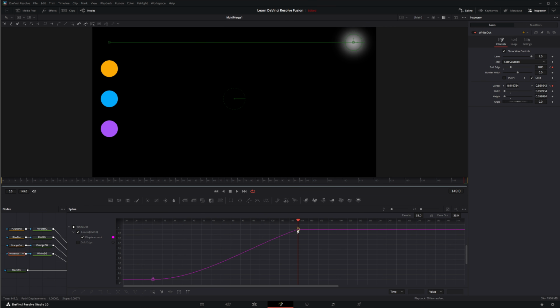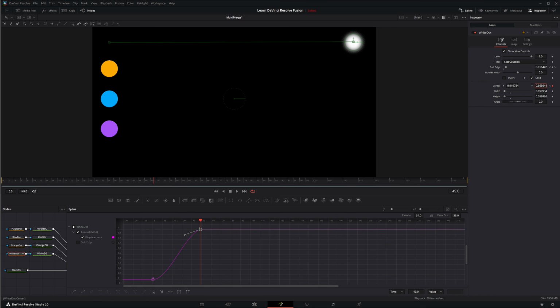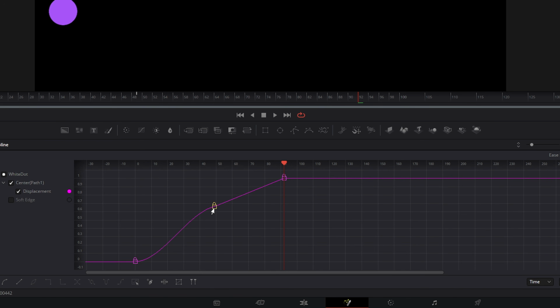So for instance, if I take our little keyframe and I move it way over here, we're still sitting at 1. And even if I go to this keyframe and I change the actual Y value of it, we're still sitting at 1 because this is the last keyframe in our animation. So if I was to go here, move this, now this is our last keyframe, and then our new keyframe just dropped down, not to a specific number, but to a relative number. So just remember that's how our paths work, from 0 to 1.